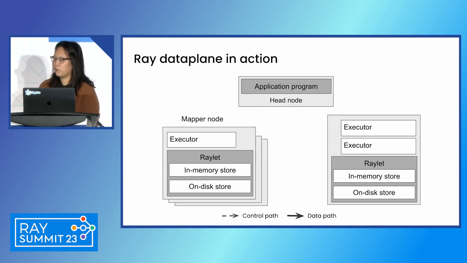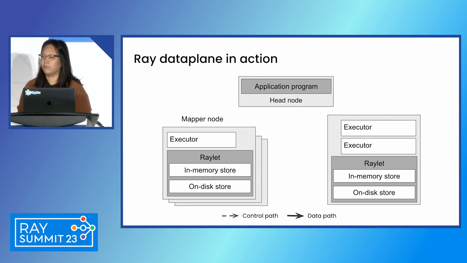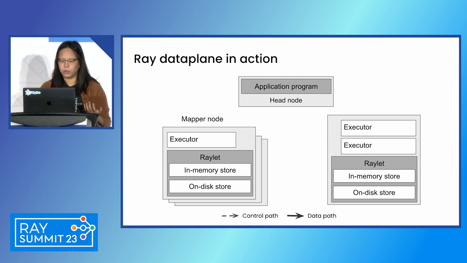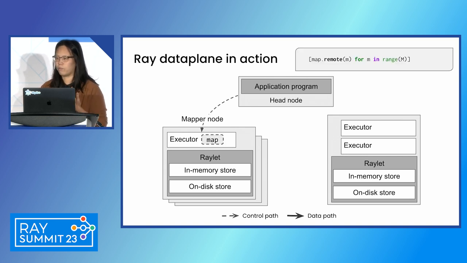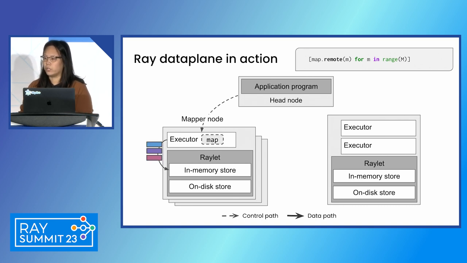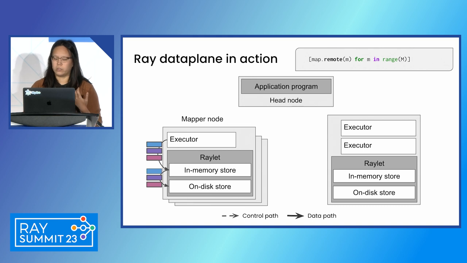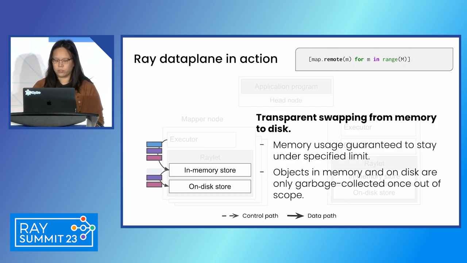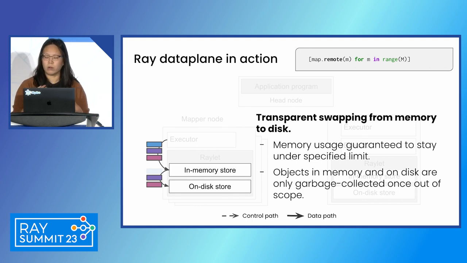Let me peek under the hood and show how the Ray data plane is involved with distributed sorting or MapReduce. In a typical Ray cluster setup, we first execute some map tasks. Once a map task completes, it creates one Ray object for each reduce task, and these get stored in shared memory. Once that shared memory store fills up, it's going to spill automatically to disk — this is where Ray Core's transparent spilling comes into play. Ray Core will guarantee that memory usage stays under a certain limit.